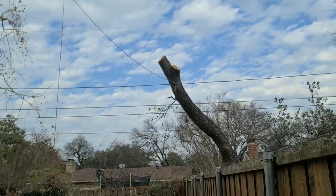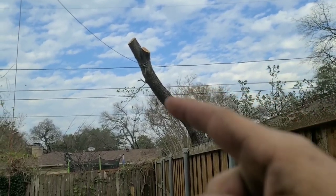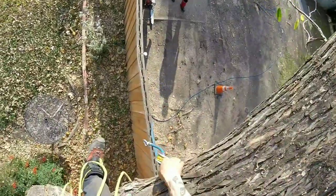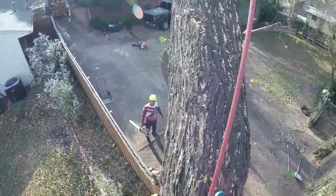All right, back to the scene of the crime here. Just got that stem. I'm gonna go ahead and take it out about right there. All right, so I got my butt tie down here. I'm gonna do me a bottom cut first with the 460.